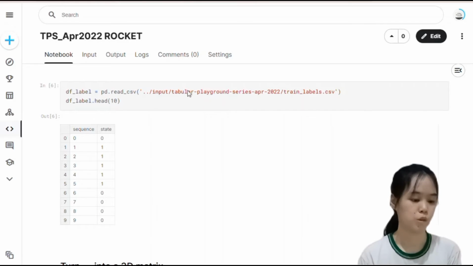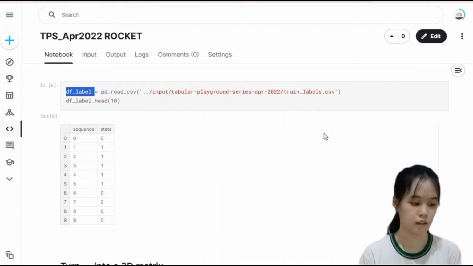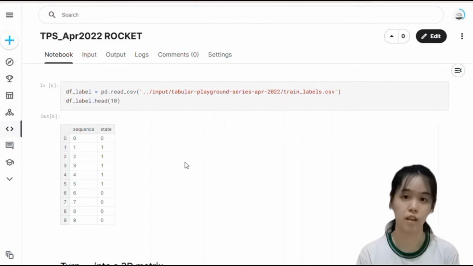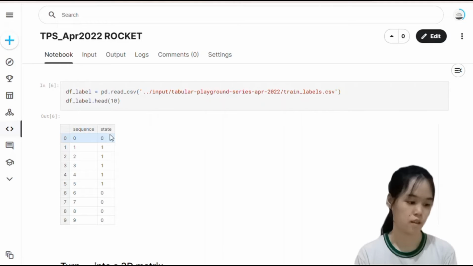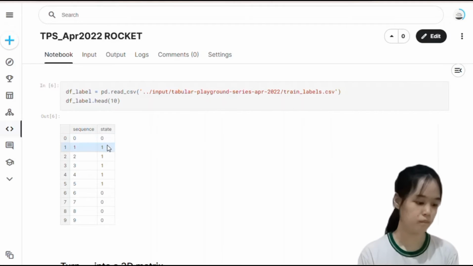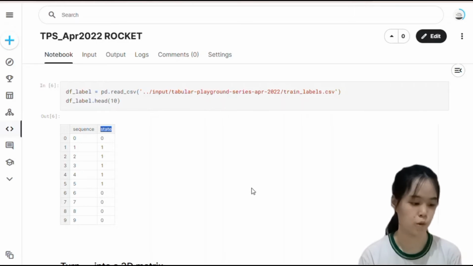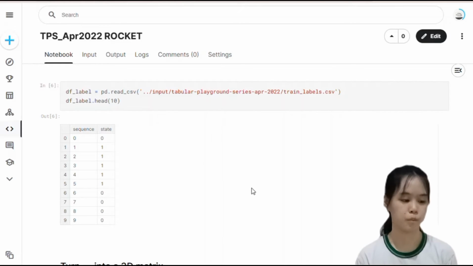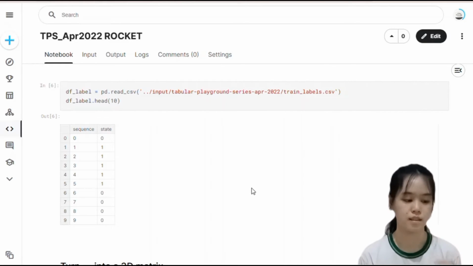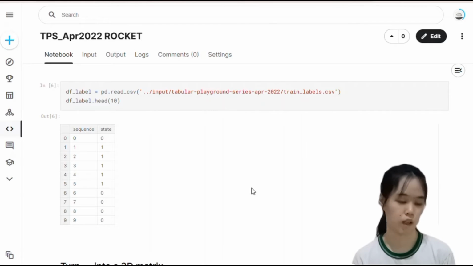And then I also load the train labels data as df label. Since it's a binary classification, it's either 0 or 1. State is the target variable. So we need to predict the probability that the state equals 1.